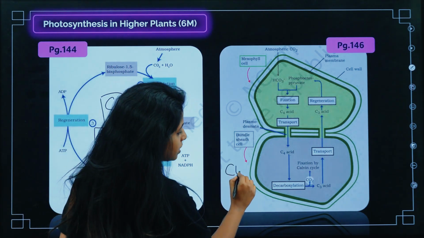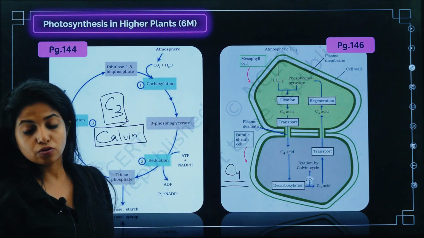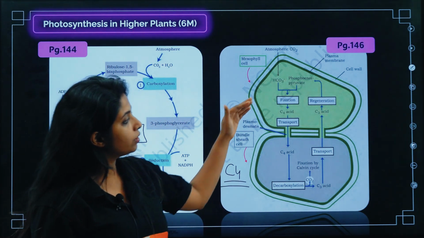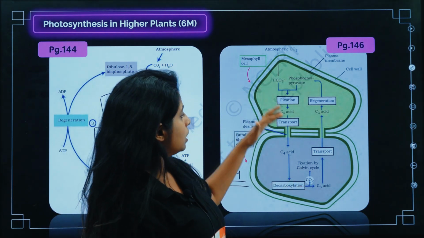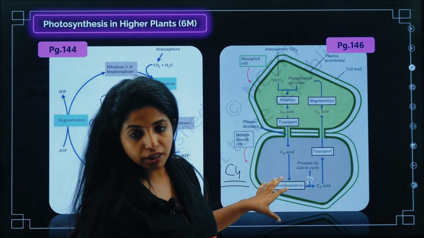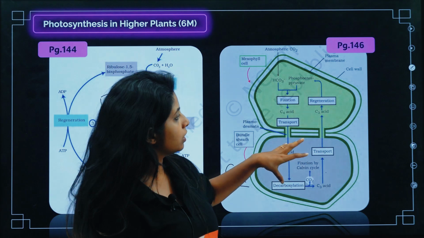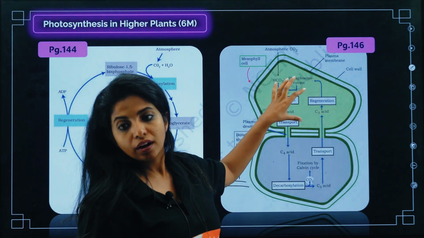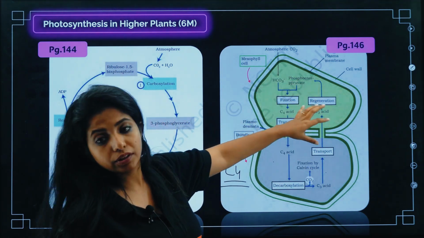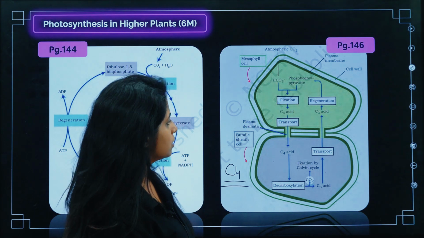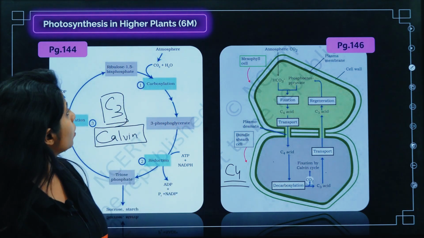And now this is the C4 cycle. So you might be asked to draw that also. In the C4 cycle, there are two compartments where things are happening. Here it is mesophyll and this is bundle sheath. The actual cycle event happens over here. Here fixation of carbon dioxide happens in some other form. They convert it into malate and things. So please be aware of all these things.